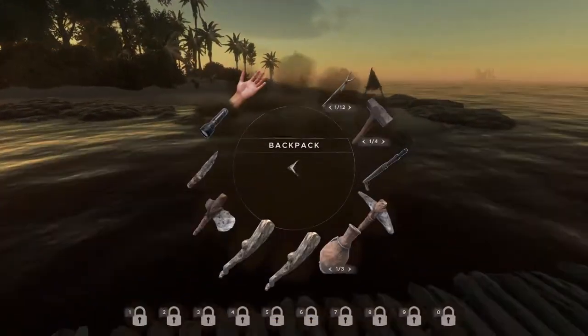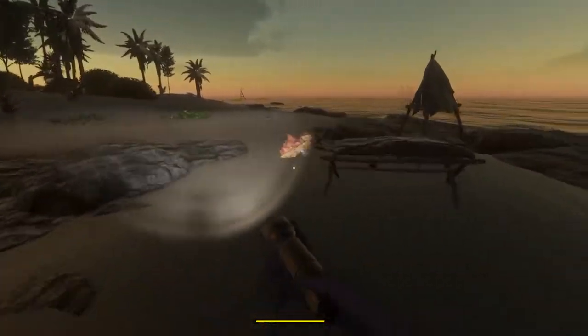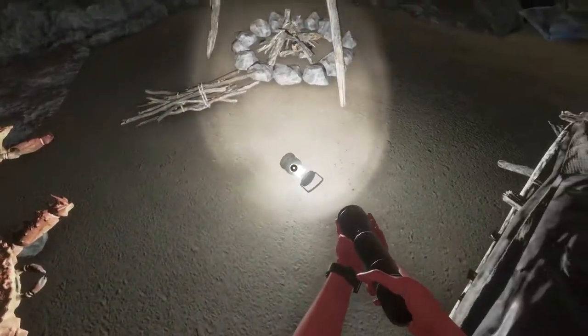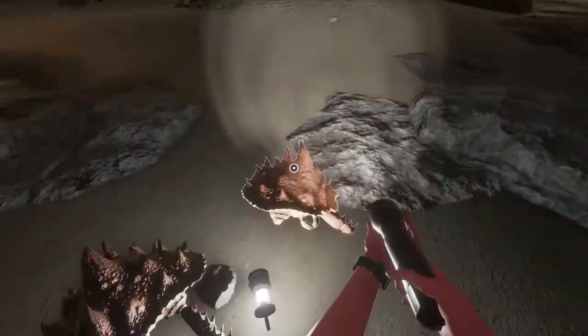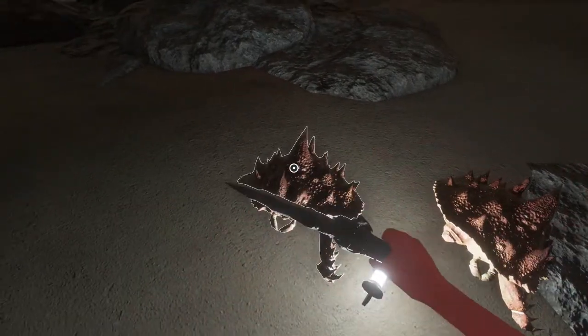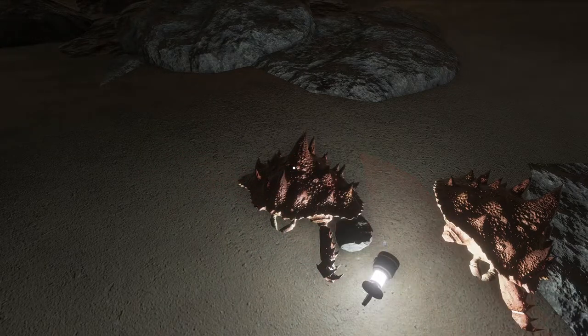The gyrocopter's all lit up, as if we're going to go somewhere. A little journey with a gyrocopter. No, no, no. So what we can do is that's going to light up the lantern. You brought the lantern onto the beach. Yes, I did. So hold down E. There we go. So what we can do is take the crab and turn the crab into crab sticks.